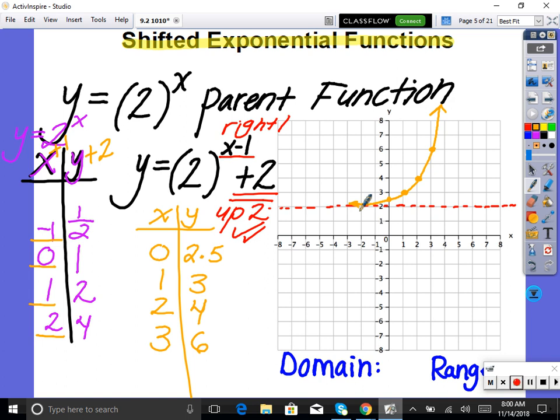Now it's easy. We'd say our domain is negative infinity to infinity, isn't it? Our range is 2 to infinity. Look, we could know the range without even graphing it, 2 to infinity. So our range is 2 to infinity, not including 2, because an asymptote is a value it approaches but doesn't usually cross. When I say usually, it's because sometimes in other types, never for exponentials will it cross horizontal asymptotes, but there are times in other types of functions where it can cross a horizontal asymptote, but even if it did cross, it would then hug it underneath.